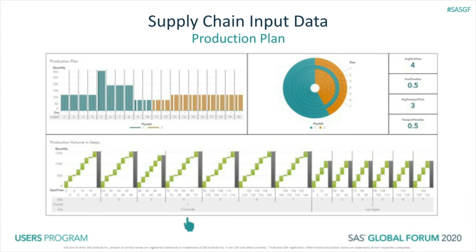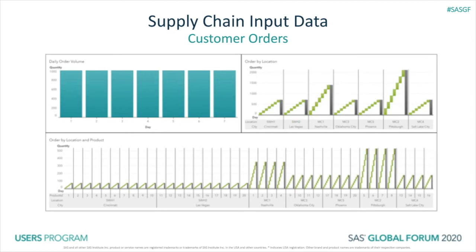We also assume uncertainty around production times. In this very simple example, we assume that each production order actually takes an average of 4 hours, and we assume a 50% variation around it. And then when we actually send the fresh goods inventory from the production plants to the supply warehouses, we assume an average of 3 hours transportation time, and we also assume a 50% variation around it. So these are examples of the type of production plan data we need as we are describing and building the first simulation model.